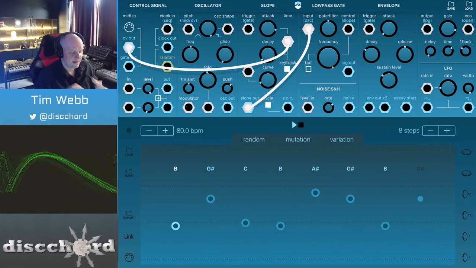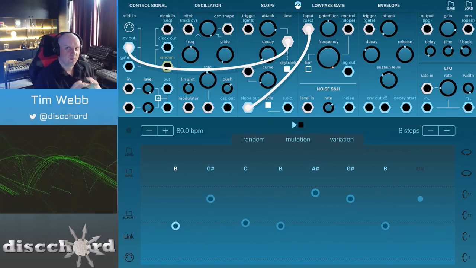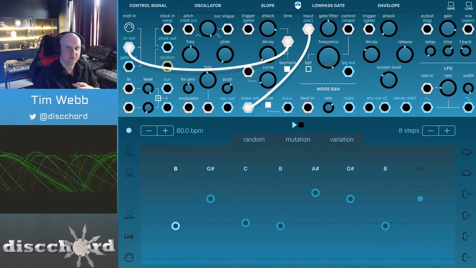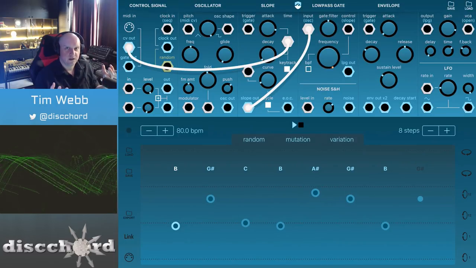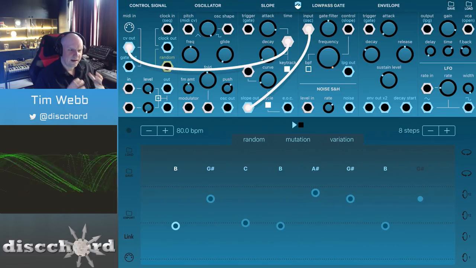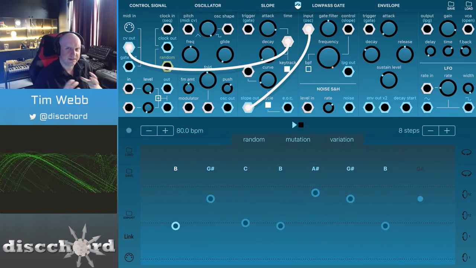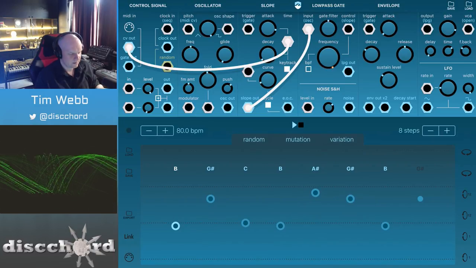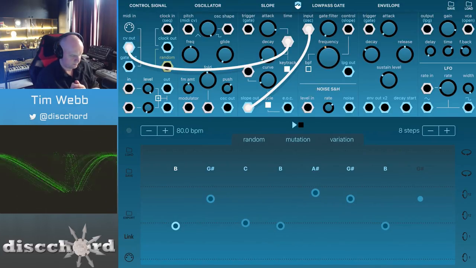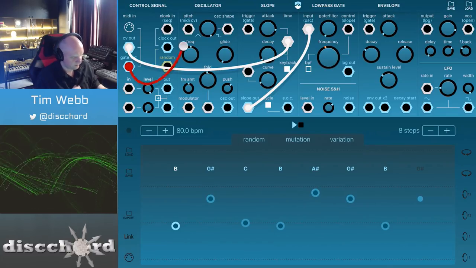We've got this low-pass gate, and this is where real West Coast synthesis starts to take shape here, because instead of using a typical low-pass filter, Buchla and all the people that follow that style think that a low-pass filter should have kind of like its own built-in voltage-controlled amplifier. So if we switch it over here into gate mode and give this a control, right now it's using slope, which is not helpful, so let's use the gate.